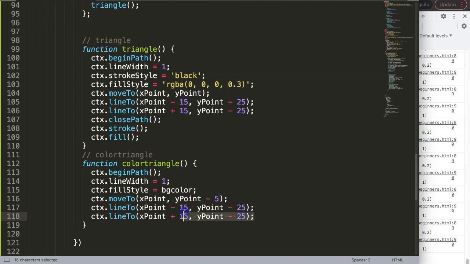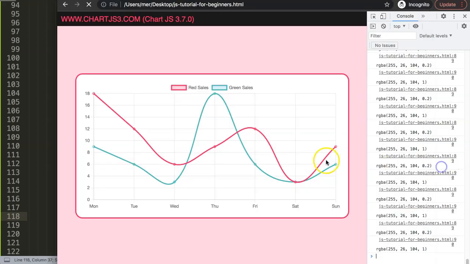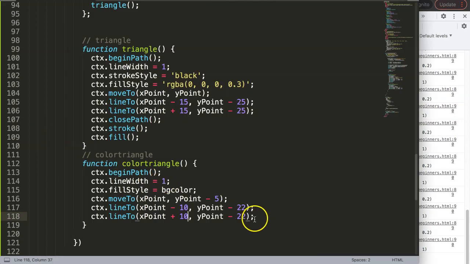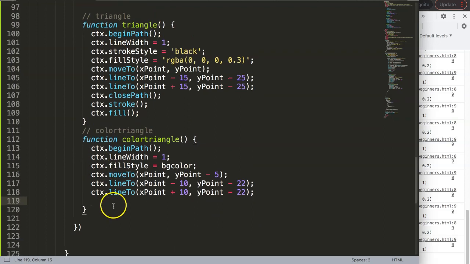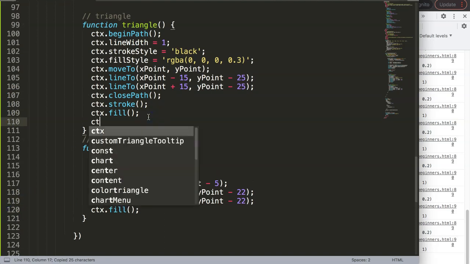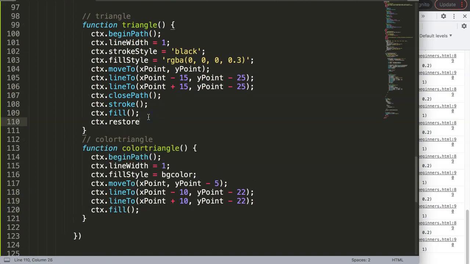Once I did this, I want to make this triangle, of course, smaller, so we say 10. And we can do here, I already calculated this is 22, 22. And here, plus 10. So if I save this now, refresh, you can see here now. Alright, of course, why it didn't show up? Well, the answer is simple. First of all, we didn't have the function triggered, plus we didn't say fill. We need to fill here. And of course, I want to do ctx.restore, to make sure that it will restore all the values back to its original. The same here.